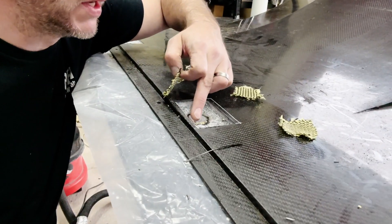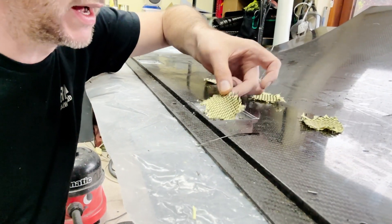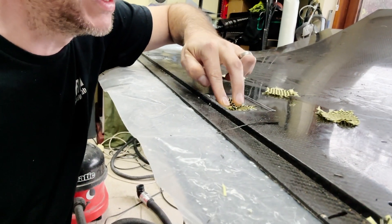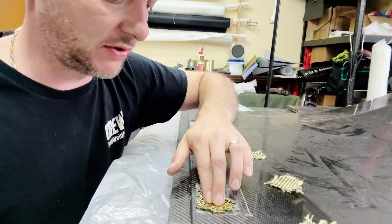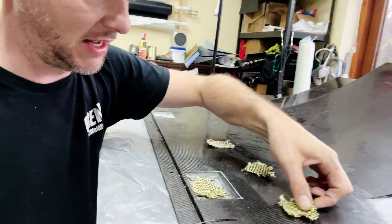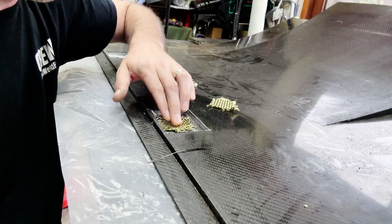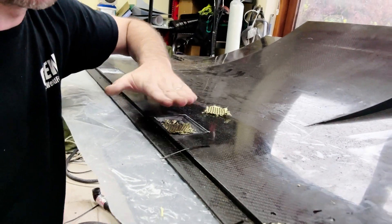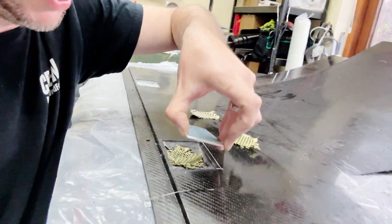For the next step, because of the hole we need to cover this up, I'm going to use some offcuts of carbon Kevlar and put it inside on the underneath. I've put some aluminum foil tape with a bit of release agent just so it doesn't stick. We're going to have two of those layers to fill that space up, then put one or two layers of carbon just to flatten it, and then we'll have our aluminum plate on top.